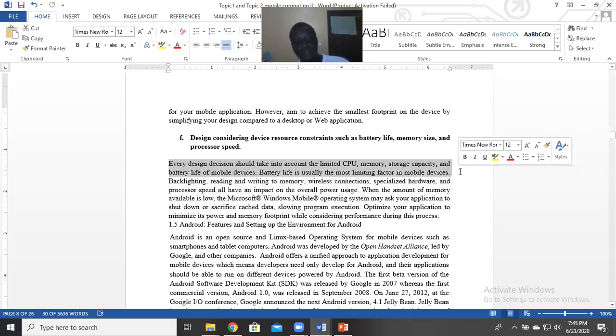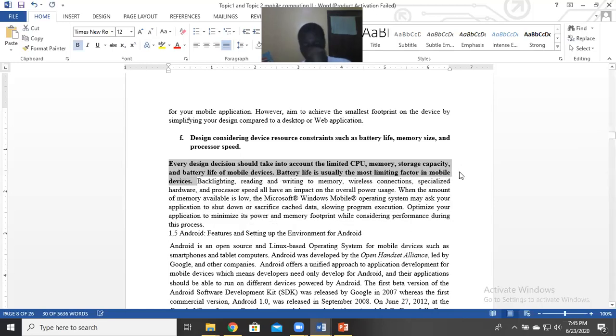This is very important. So you have to consider the battery life, the memory size, and the processor speed. That's why you find that mobile phones usually have this version, and there's another better version with higher battery life, higher memory size, higher processing speed, so as to cater for the apps that are there. Like if you go to Play Store, if you're playing a game, you'll find some games which are graphic intensive. You'll find some games which are battery intensive, memory size intensive, and processor speed intensive.